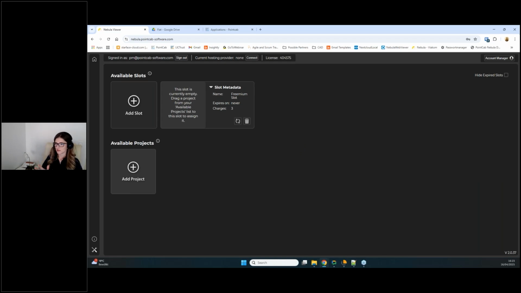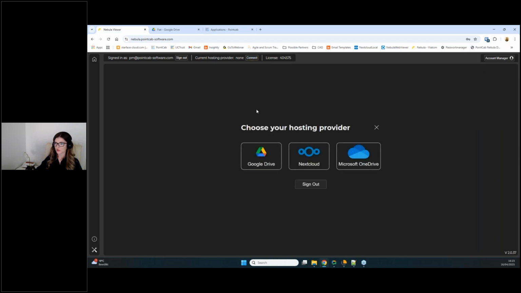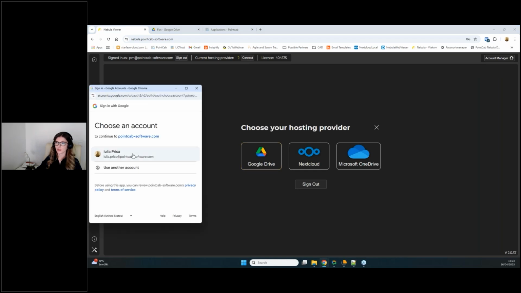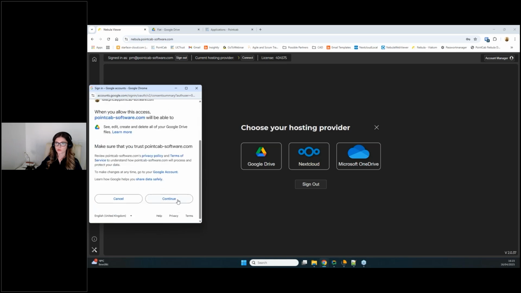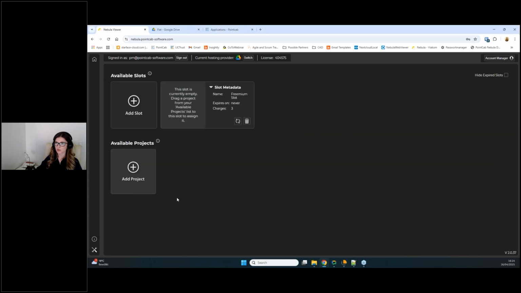In the first window, what we can see is the freemium slot, which we said you would get from the beginning. As an administrator, you can add more slots, so you can purchase monthly or yearly slots. Here you need to connect to your hosting provider. In this case, I'll connect Nebula with Google Drive. I just need to select the account that I want to connect Nebula with, and now I'm in.